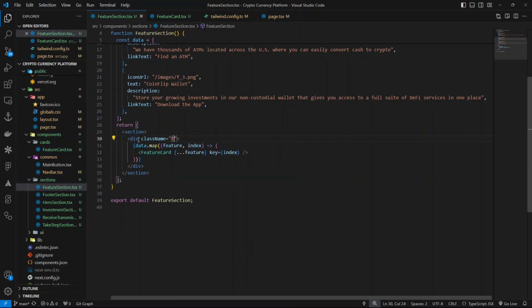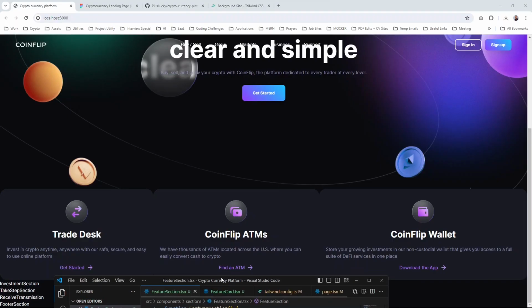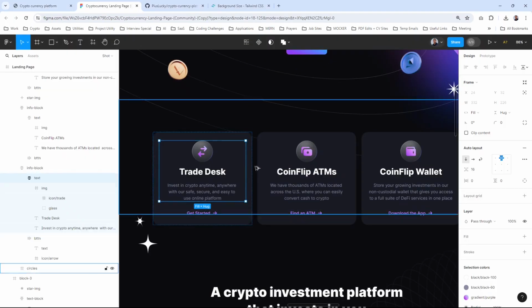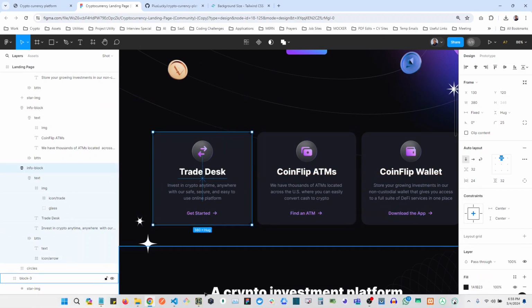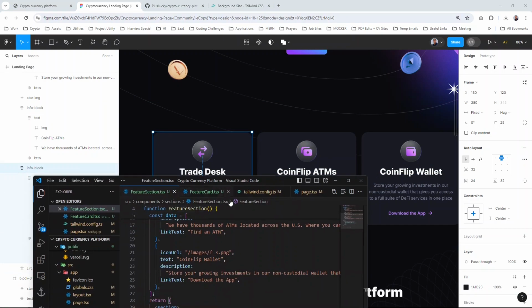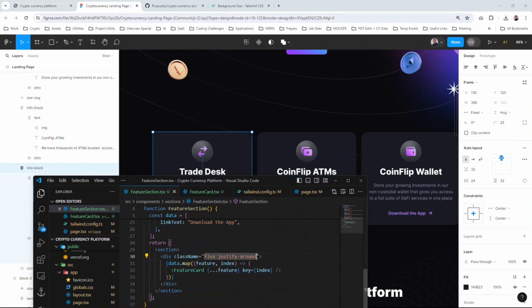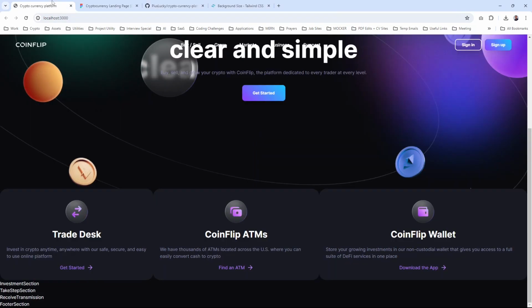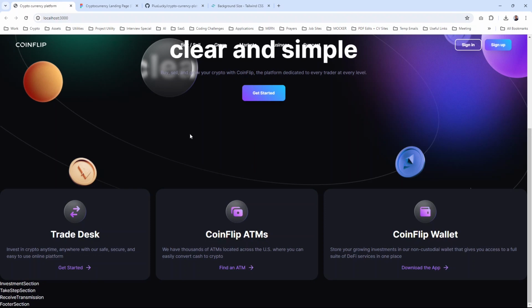So here we can use flex justify around, and the gap between here and here is 20. Just going to do gap 20 pixel. Good.